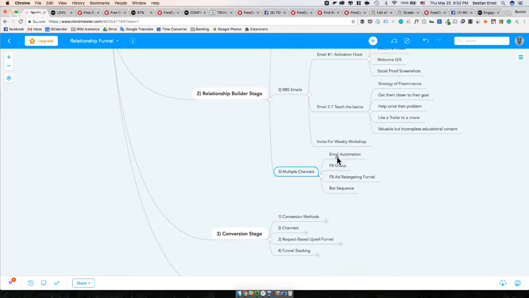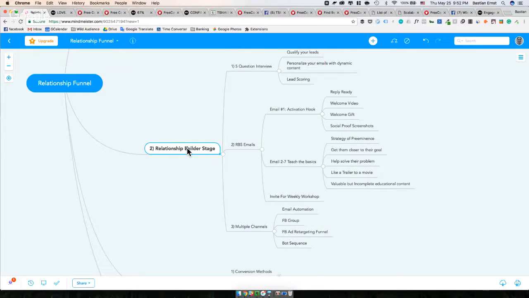We just talked about these 4 things, and now we're going to dive into the email automation, which is the heart of the relationship builder stage. The goal of this stage is to establish a relationship, to create trust, to establish yourself as the authority, and prepare the stage to convert a free email subscriber into a paying customer.